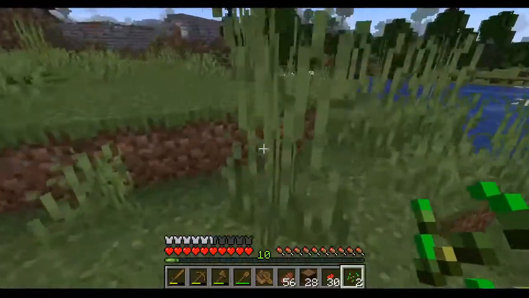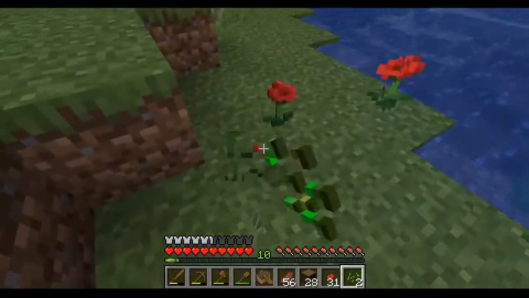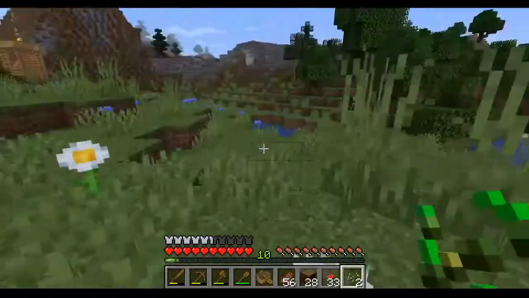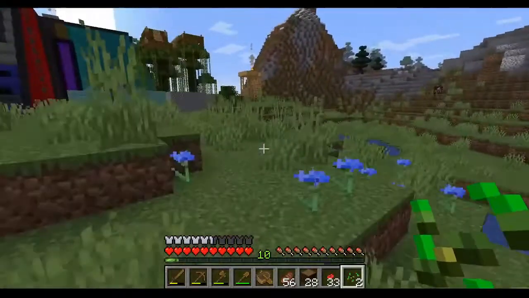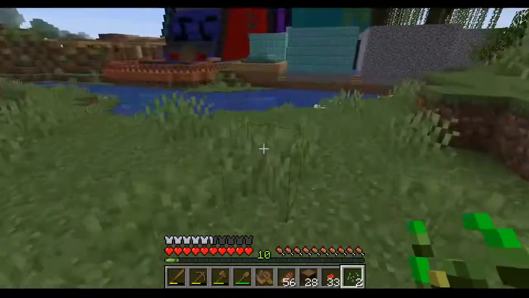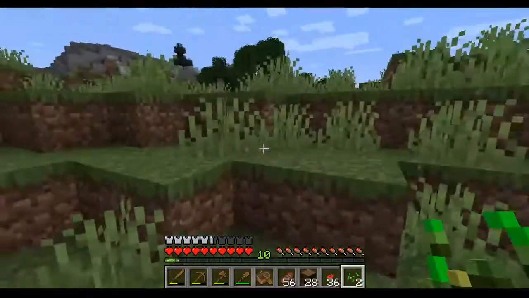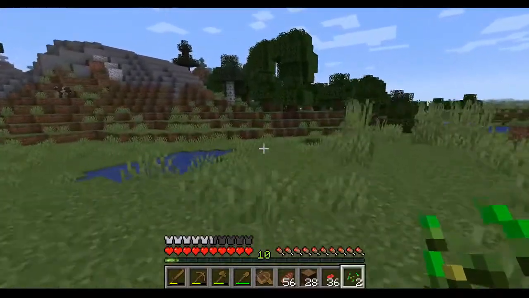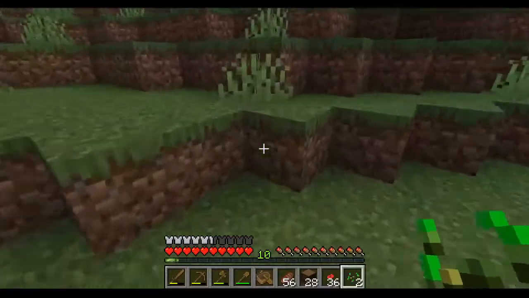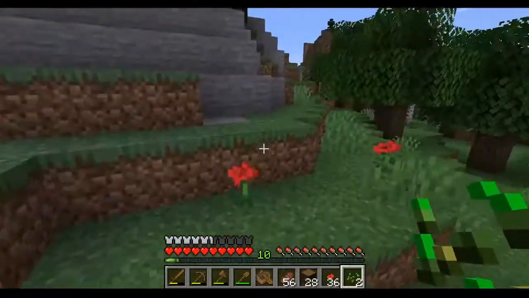We already have 30 poppies. I want a stack. The good thing is this is in a plains, and plains has a lot of flowers. I know there is a flower forest island. I don't know how to get to there though.